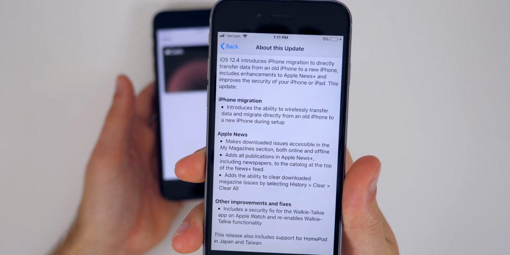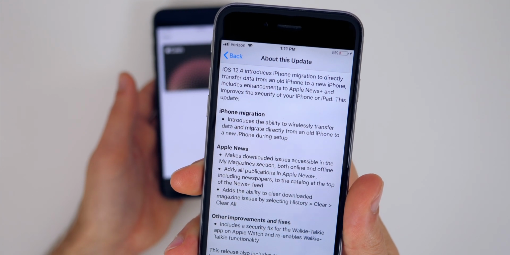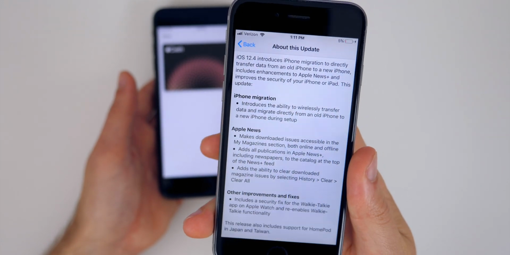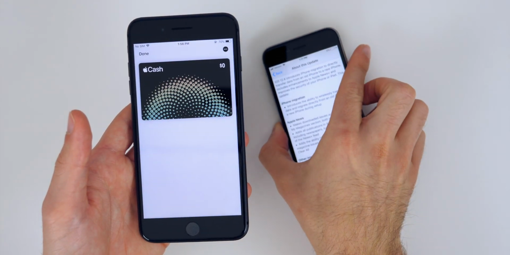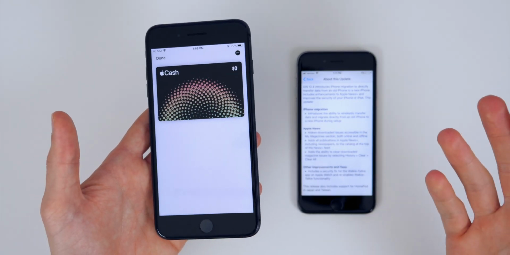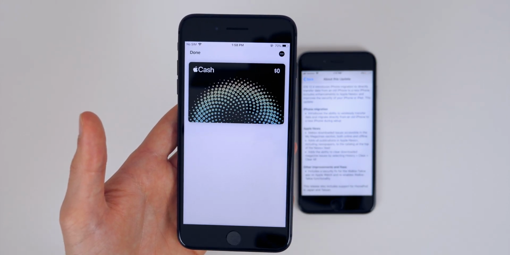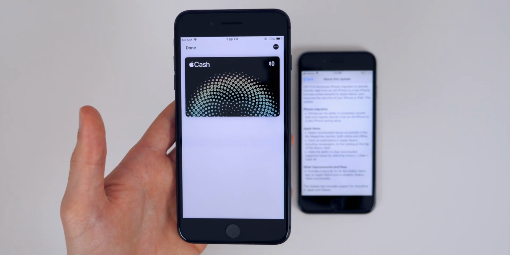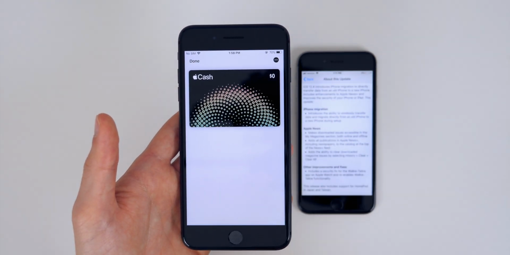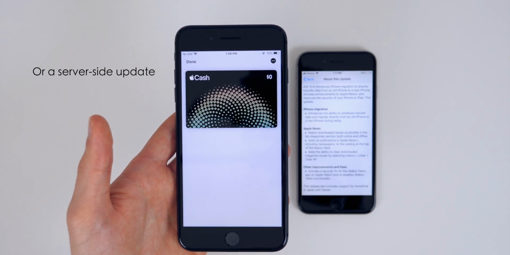And you can see there is actually nothing indicating that iOS 12.4 has anything to do with the Apple Card. So that's very interesting because all along, like I said, we were led to believe that iOS 12.4 was basically for the Apple Card. That was the big reason that this update was even coming out. So this makes me think that iOS 12.4 is basically just laying the framework for the Apple Card. And that's going to mean the implementation for the actual Apple Card, like the ability to add it and everything like that, is going to come a little bit later down the road, maybe like an iOS 12.4.1 or something like that.